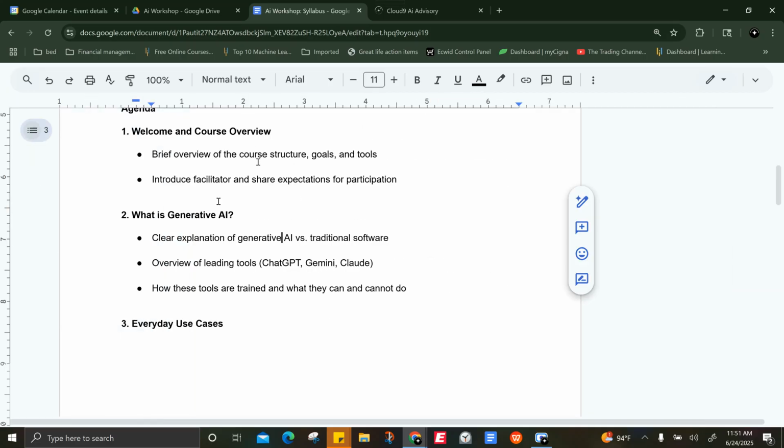Generative AI can take this information and create. The word generate means it's creating something. That's why AI really got popular: it's able to create something out of the information you give it, which made it easier for people to say, oh wow, I can create things with AI without having to know technology or coding.